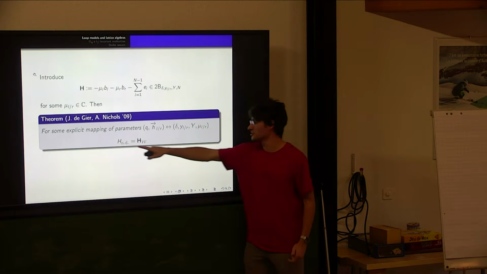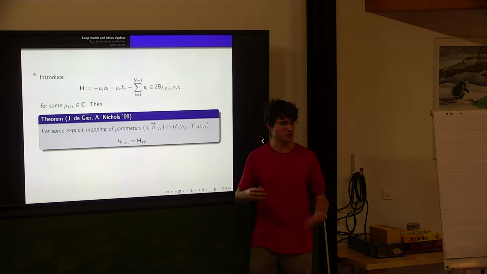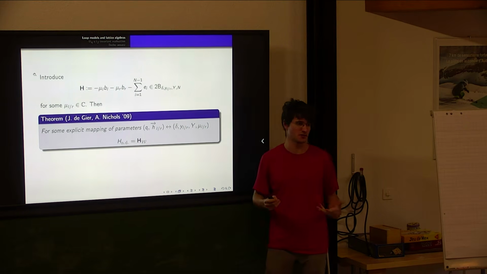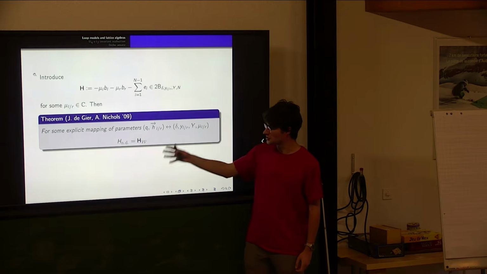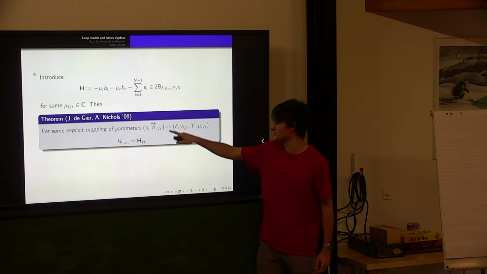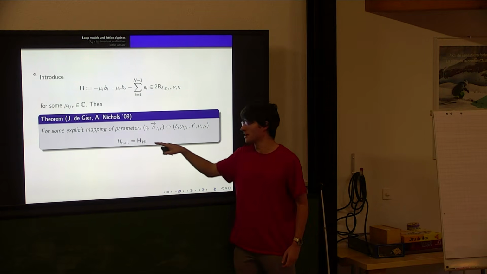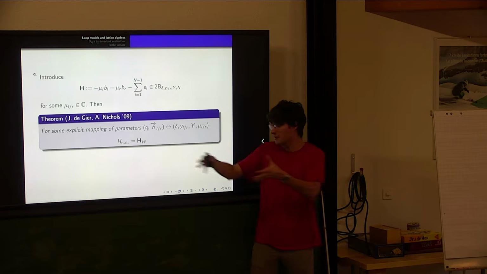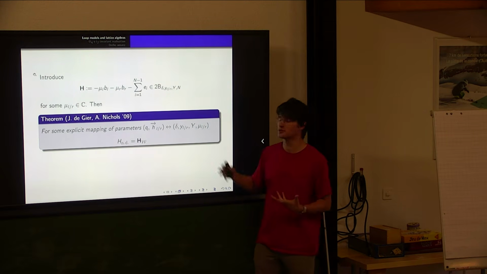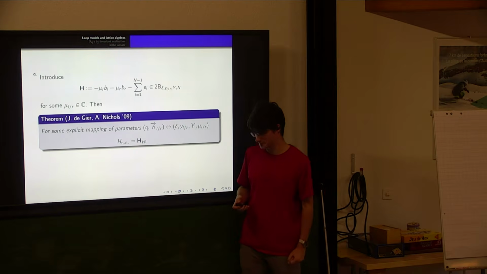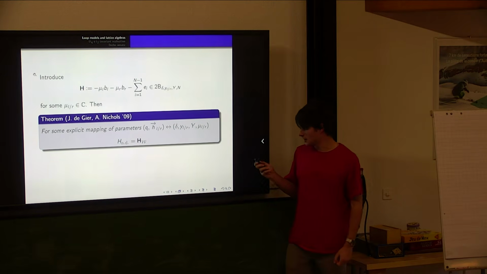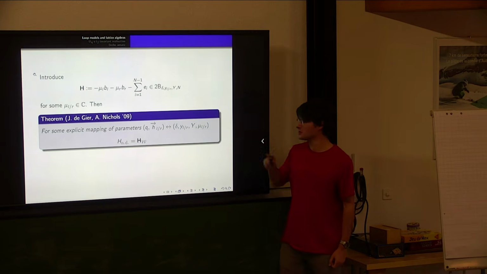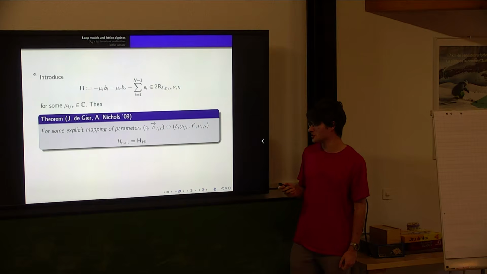And you see it's compatible, because here is an operator acting on a space of dimension 2 to the n, and here is also an operator acting on a space of dimension 2 to the n. So there's a lot of things hidden in this theorem. For example, this mapping of parameters, here you have to identify the Hilbert space of a spin chain with the link states I've shown you above, but this can all be done in principle. Okay. So this is the main first statement of the construction.